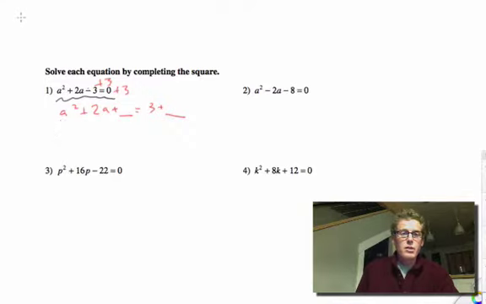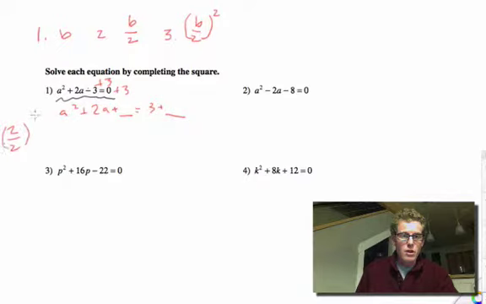The first step when I complete the square, I'll write these up here, is I'm going to look at my b value, and then take that b value and do b divided by 2. Once I have the b value, the next step is I'm going to take b divided by 2 and square it. In this case my b value is 2, so I'll do 2 divided by 2 and then the quantity squared. Well, 2 divided by 2 is 1, 1 squared is 1, so I'm going to add a 1 right in here, and I'm going to add a 1 right there.